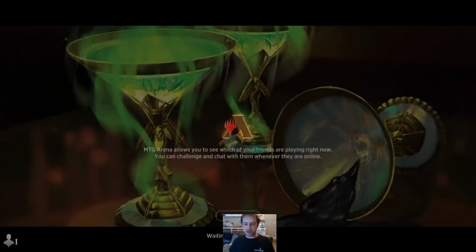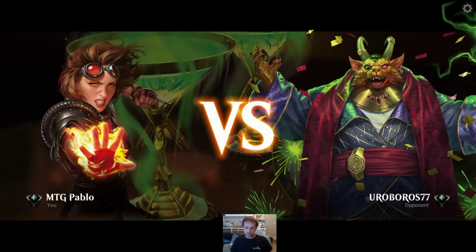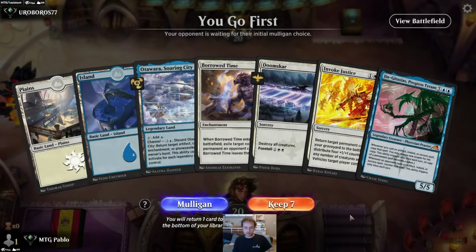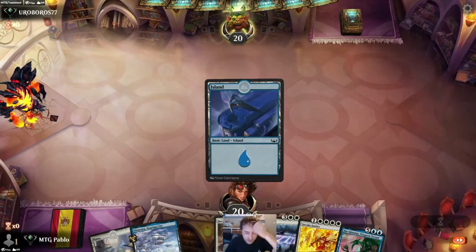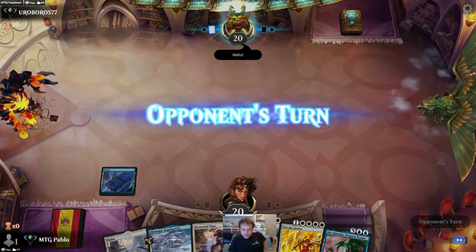Got the platinum last night, so won't be playing too many noobs. Ouroboros. Uro. Anyone remember that card? That was a nightmare. We need another white, but we got the Doomskar. A lot of expensive stuff.